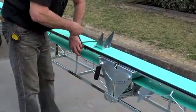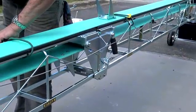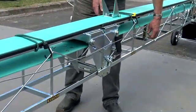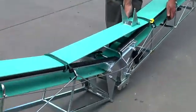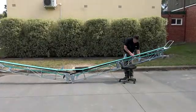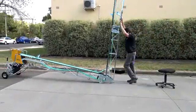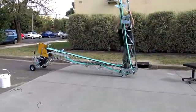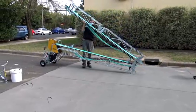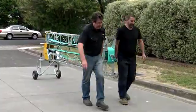When the job of loading or unloading the roof has been completed, secure the belt with the ocky straps provided. Unclip the locking catch. And fold the unit back on itself. Remove the motor and load the elevator onto your truck.